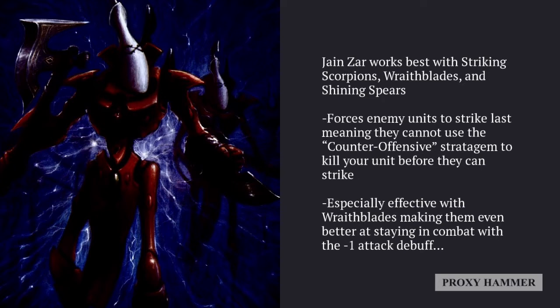a close combat unit like Terminators, for 2 command points, those Terminators are going to wipe those Shining Spears off the face of the planet. So having Jane Czar go in there first, deny them the ability to actually use this stratagem, is very effective at keeping them alive and making sure that their damage goes through.